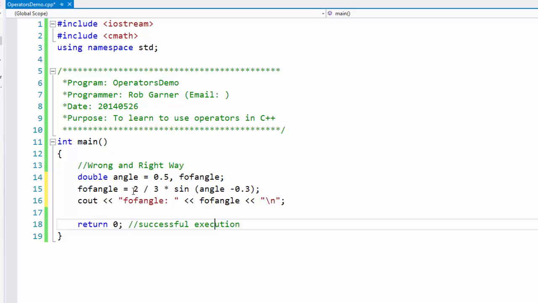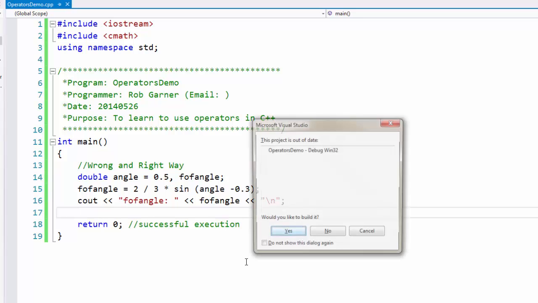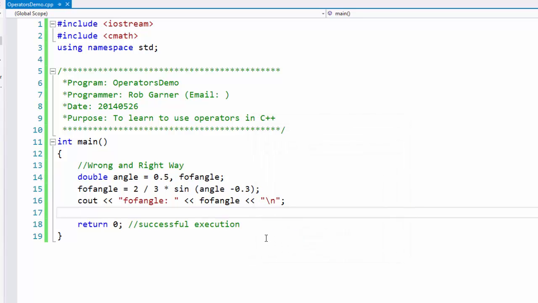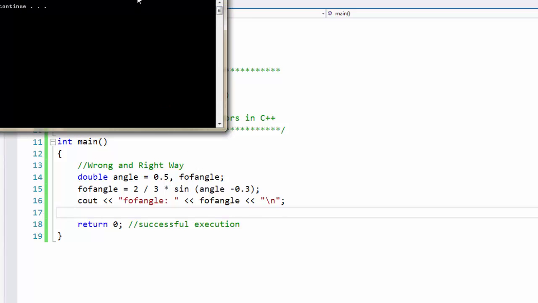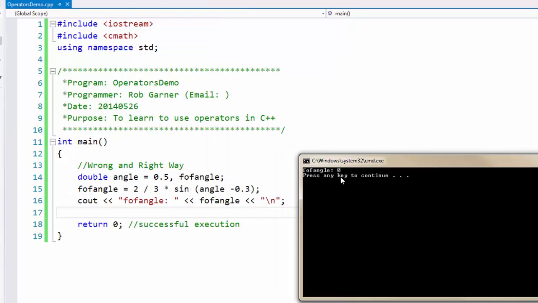So in C++, you'd probably represent that formula this way: 2 divided by 3 times the sine of our angle, and then we would get our formula to actually work.